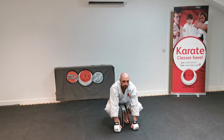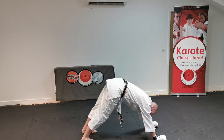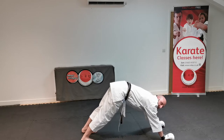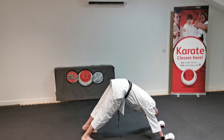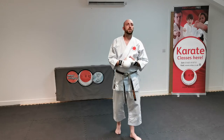Actually, before we stand up, we're going to do a calf stretch. So hands forward, heels down. Both at the same time, okay? So I'll show you this way here. Really try and push your heels to the ground. And if you find that easy, then go a little bit further forward with the hands. Get that angle on the back of the legs. Hip push, both still, both down. Okay, squat. And just up you come. Yeah, we'll tidy up. Great.